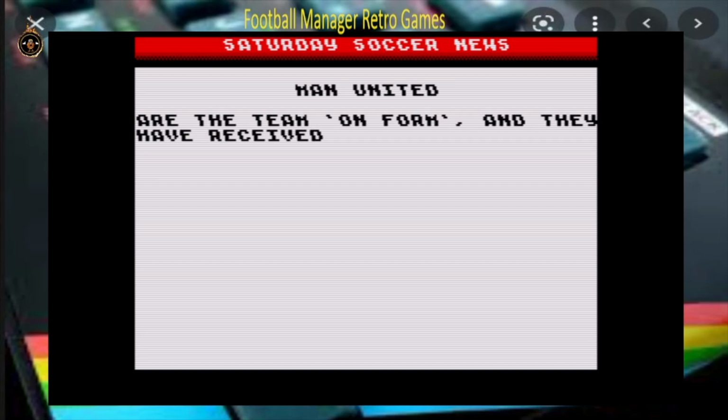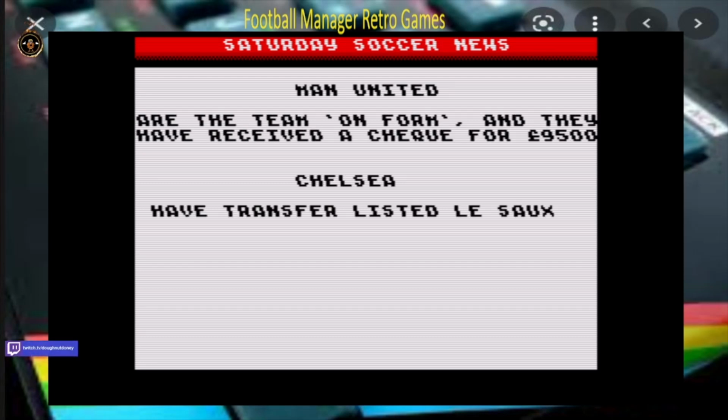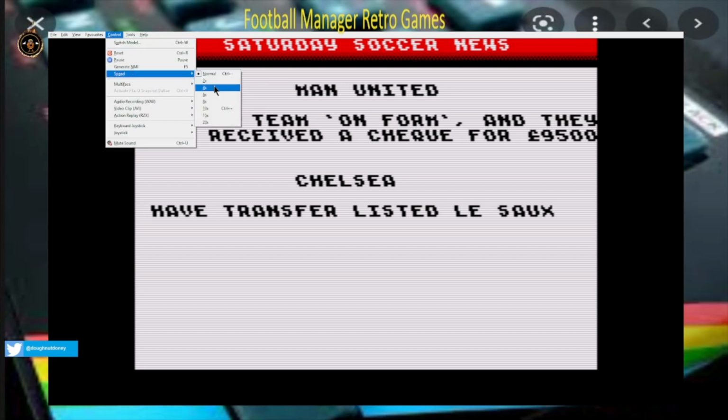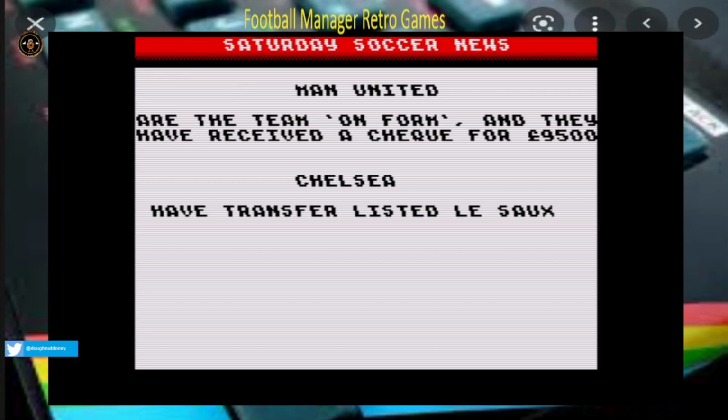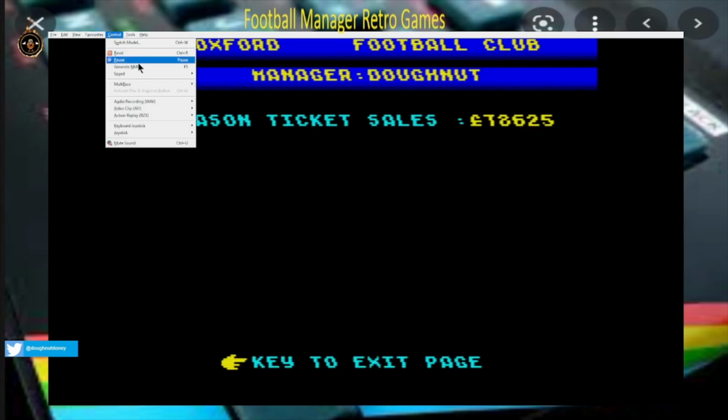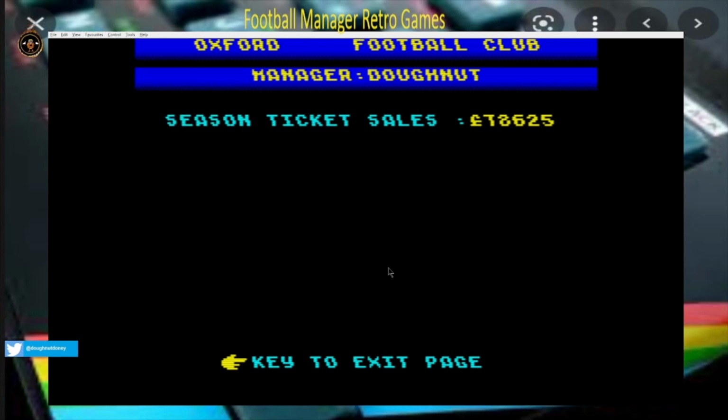Oh, Man United are the team on form and they received a cheque for 9,500. Yeah, it's not a lot. Chelsea have transfer listed Lasso. Graham Lasso, who was an England player as well. I think he was born in the Channel Islands, if my memory is correct. Okay, moving on. I'm speeding you up because sometimes they do get stuck. So we're going four times faster now. There we go. So we'll now go to normal speed.